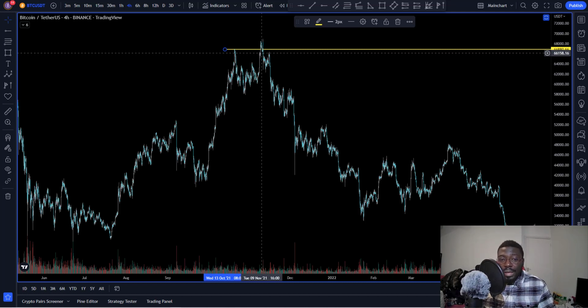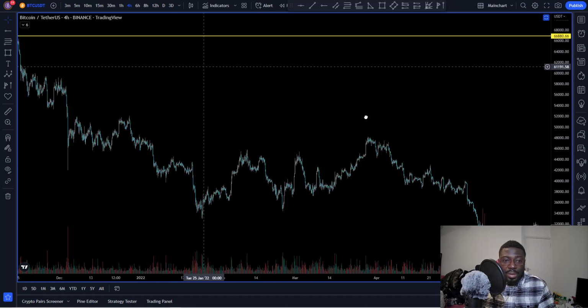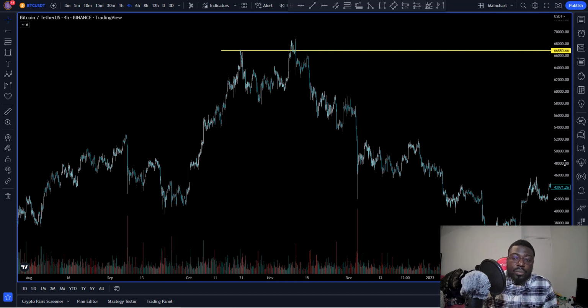So what will happen is that they tend to push the market above this high. And when they push the market above this high, they trap so many traders. Those traders that are being trapped, their money will be used. They will use their money to get in on the short and fill their 500,000 worth of BTC orders. Let me explain what I mean by that.